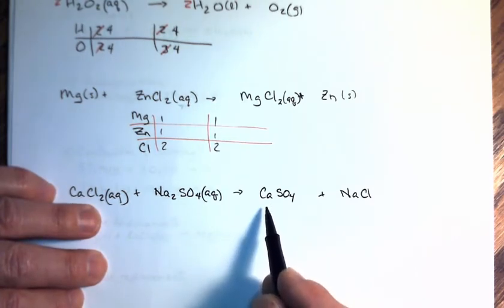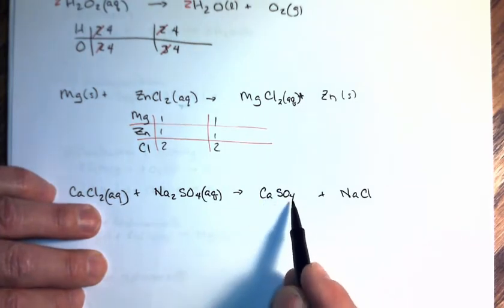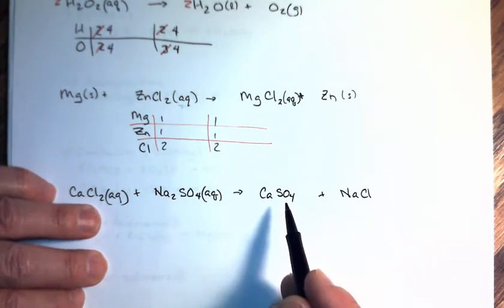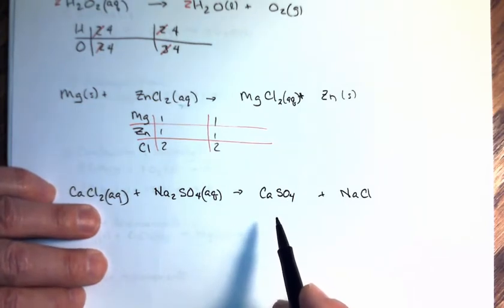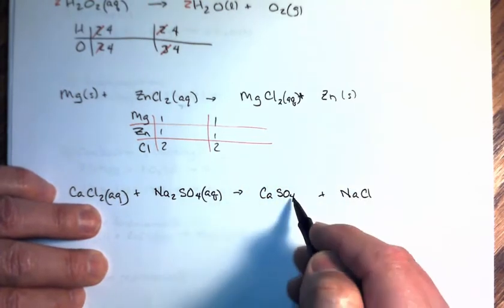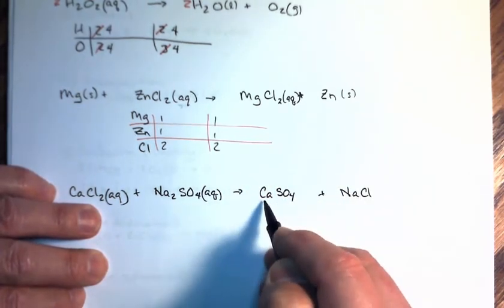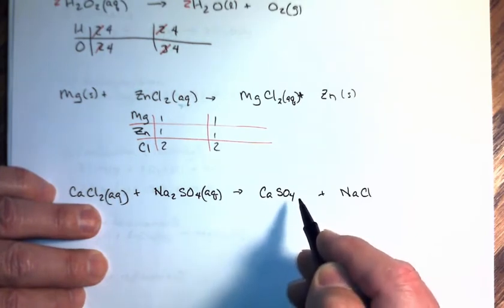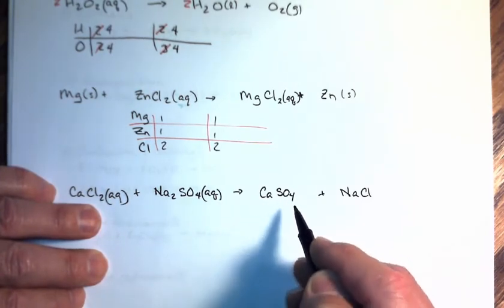So calcium has a 2+ charge, and you were supposed to memorize the charge on a sulfate ion. What charge does it have? -2. Okay, if you don't have those memorized, you better go back and do that again, because you're going to need it from now on, from the last unit on, actually. All those polyatomic ions you were supposed to memorize, you still have to have them. So this is a 2+, that's a 2 negative. That's balanced 1 to 1. The 2+ cancels out the 2 negative. It's balanced without having to write any more subscripts.